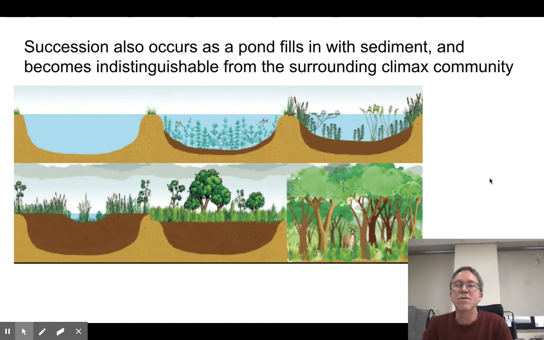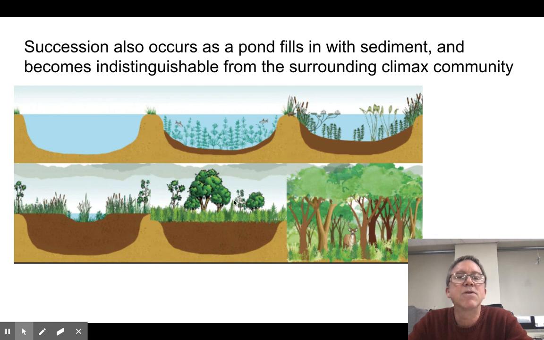And the last thing I'll talk about is succession in ponds. This is kind of a cool thing. Ponds are small, shallow depressions that have water in them, like fish and frogs, whatever, right? But they tend over time to fill up with sediment, just like the debris from dead plants, and also runoff will carry soil into here. Eventually, these things do tend to fill in with sediment, and as they do, you end up with this thick layer of soil that doesn't have a community of plants established on it.